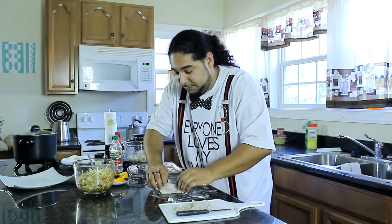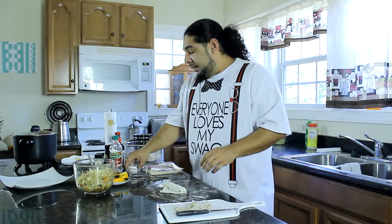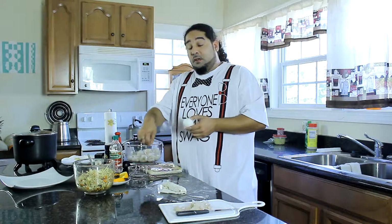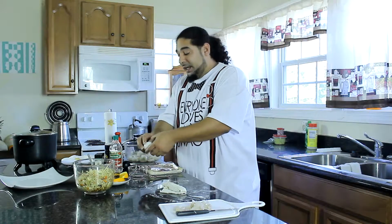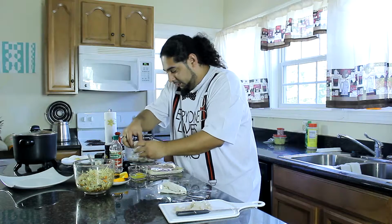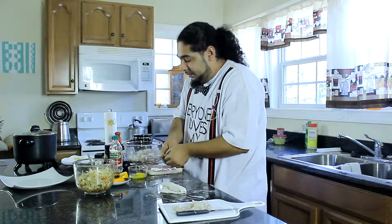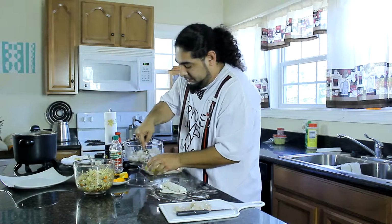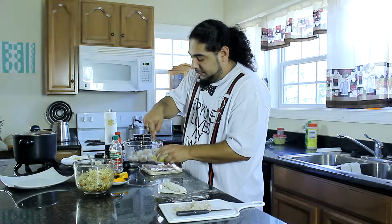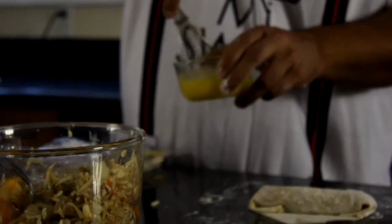Alright, so now at this point, once you got it tucked in and rolled and sealed, you want to take, I should have already done this, but you want to take your egg, put it into your bowl, mix it around, get a little splash of water in there. Let me show you how we do it. Okay, take that and whisk it. And this is what you're going to use right here just to seal the egg rolls. This is very important.